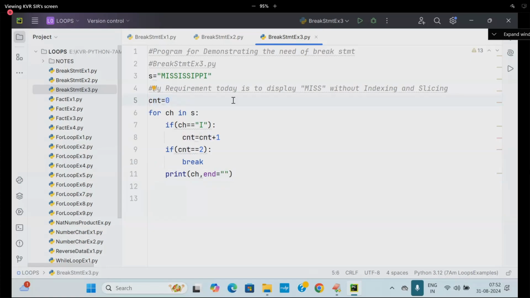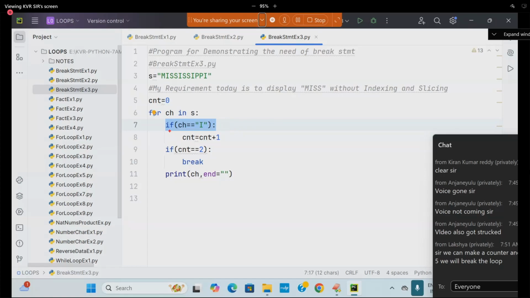This type of knowledge you need to get. What is the value of CH? M. Is M equal to I? False. Next one is coming. For the if statement, not satisfied, so go to the next if statement. What is the next if statement?